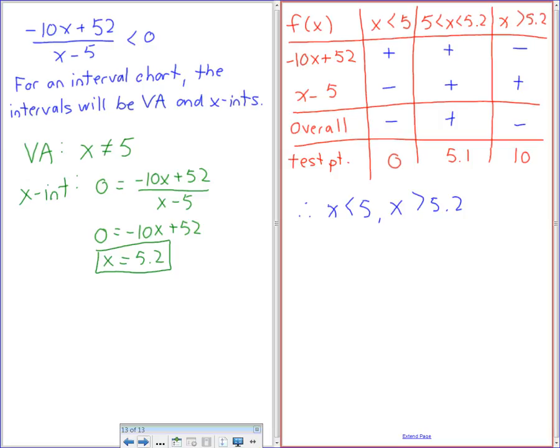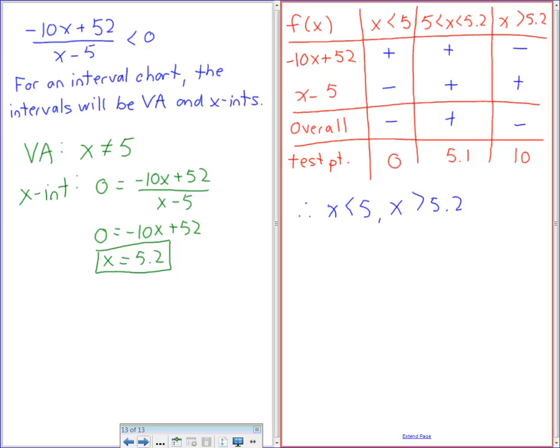Question. So basically what you're doing here is the same as we were doing before for solving greater than and less than signs, but we're going to use our vertical asymptotes as one break and our x-intercept. That's all we're doing. Yeah. I'm going to do the interval chart because we're going to get on to the next one with variables in the gap. You can do any polynomial divided by any polynomial, and it's always easier with an interval chart, or you will find it so. But I'll leave the option up to you.